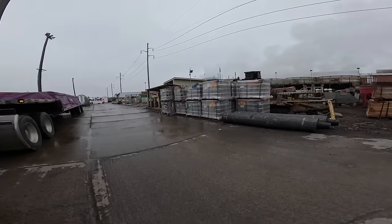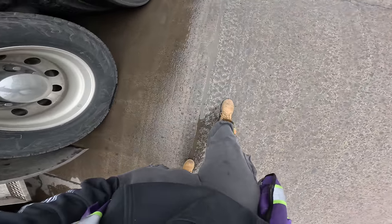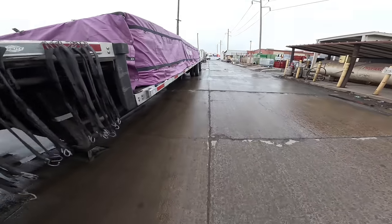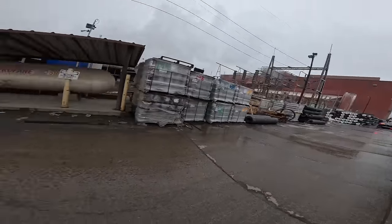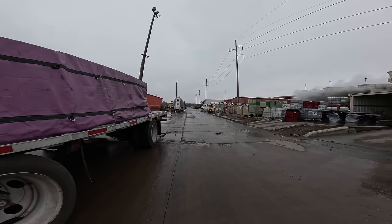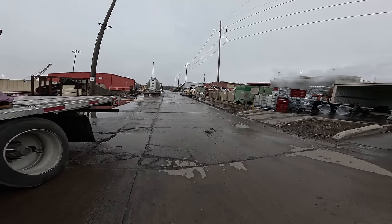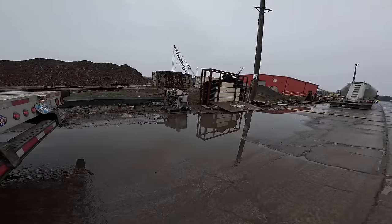That's crazy. It's cold as crap outside, man. I got my hoodie and my sweats on and I'm still freezing up over here. That's crazy, dude. That sucks. I wonder how he's gonna turn out of here. That's the fun part about trucking, getting in and out of places.